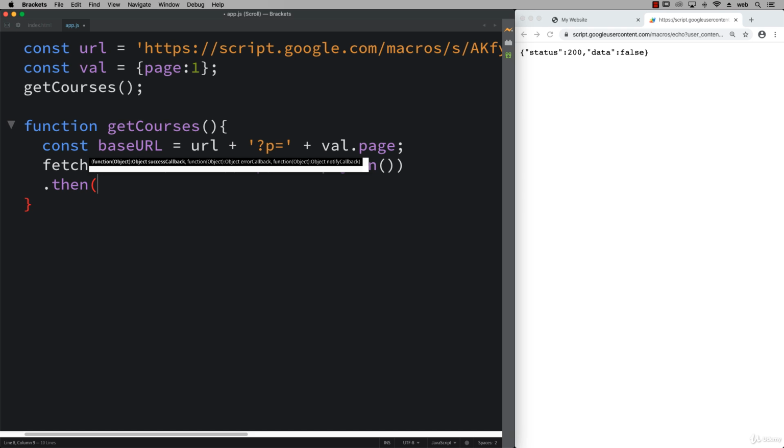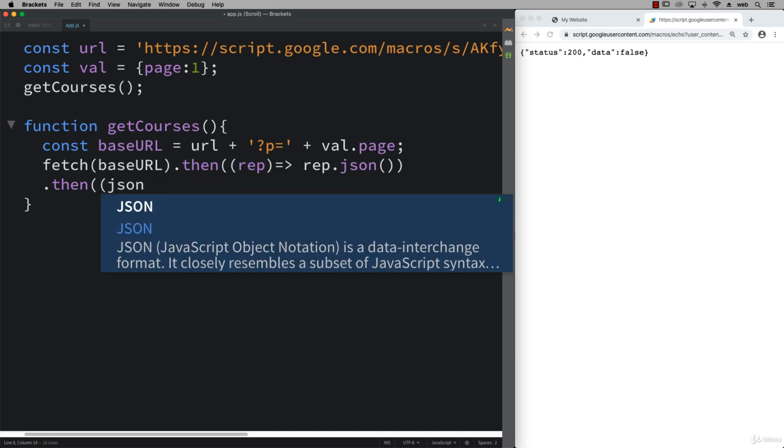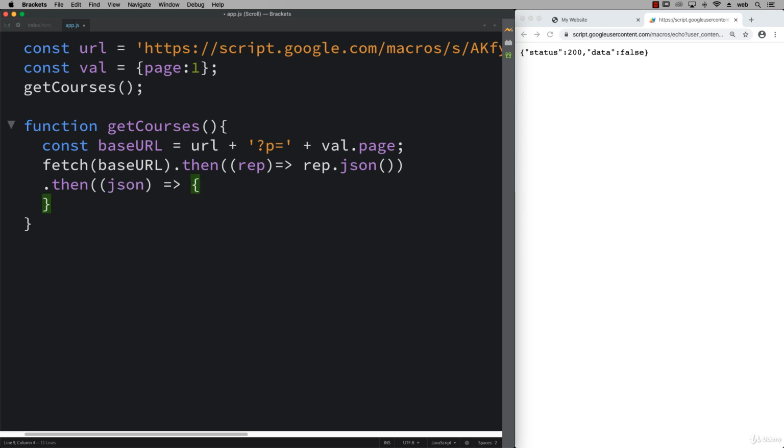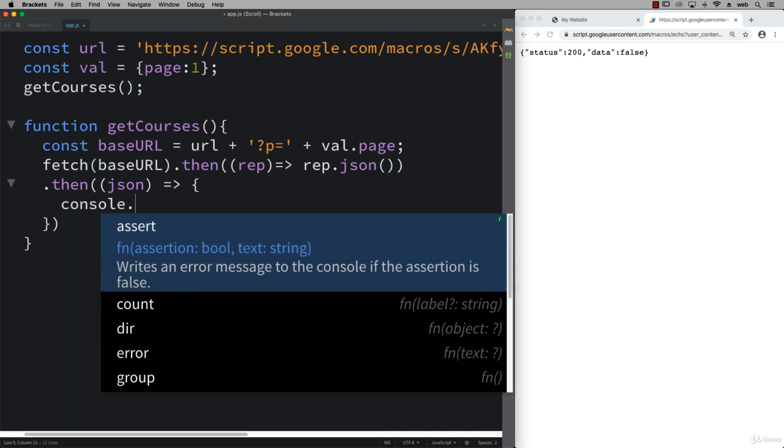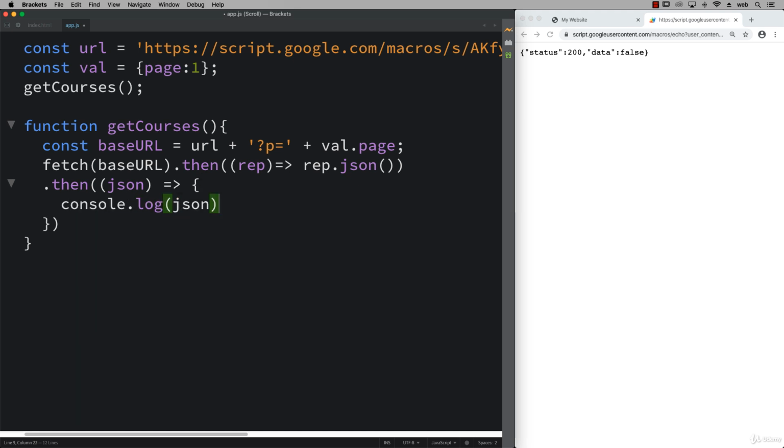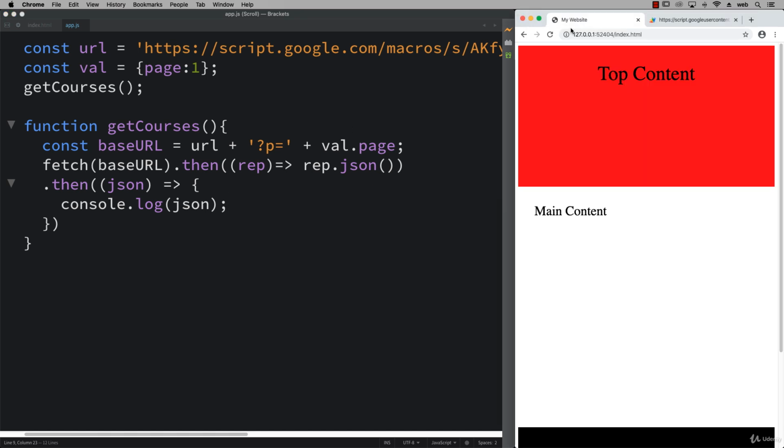Now we're going to have it within a usable format, where we've got it as a JSON value that's being returned in a usable format. For now, we'll just console log out the contents of JSON to make sure that we've done the connection properly and that everything is working as expected.